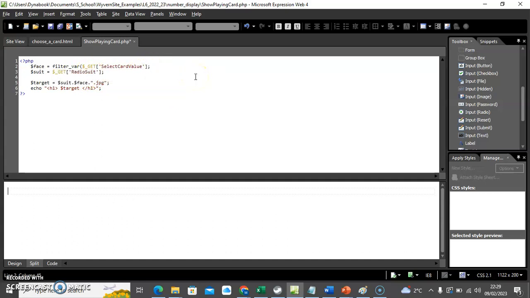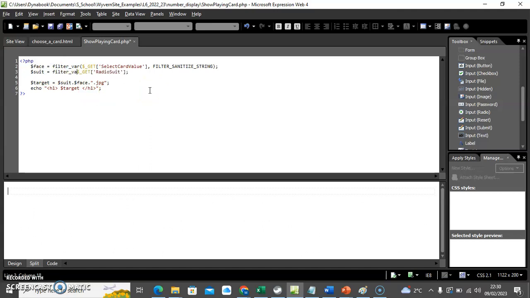That there, the face, is just a string. So I'm going to say that I want it to be FILTER_SANITIZE_STRING, and that's an American Z spelling. And what that means is that anything extra that was being passed through that might be part of a script or an attack on the server should be stripped out from that variable. I'm going to do the same thing for the suit.